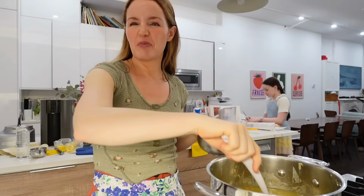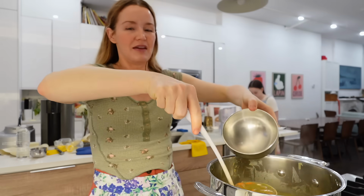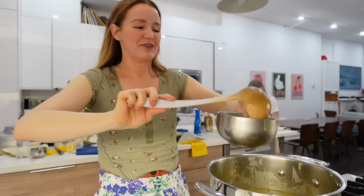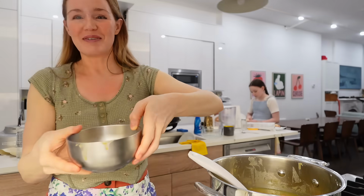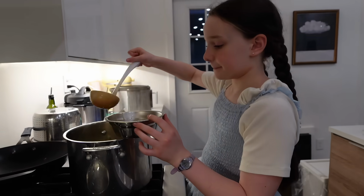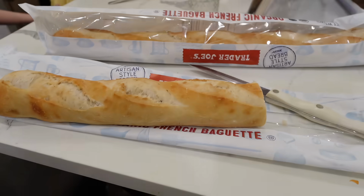Put some in a bowl for Netta because I want it to not be hot for her when she's eating. Actually, it kind of thickens as it cools a little bit. Dishing up soup. And we have some baguette to serve with it.